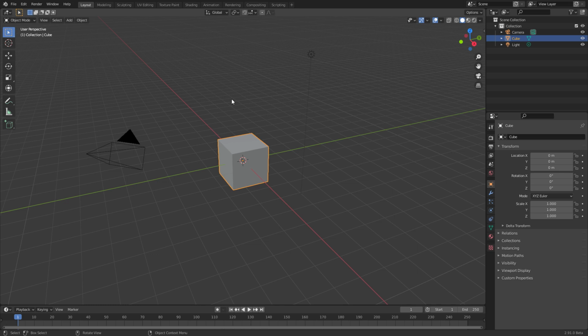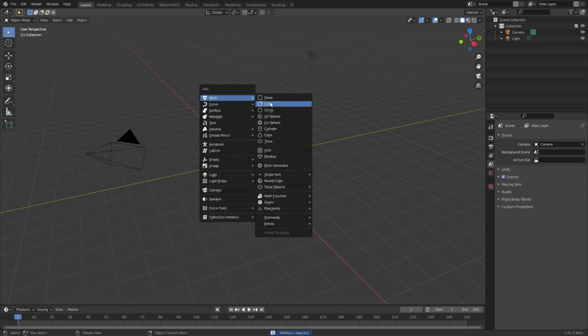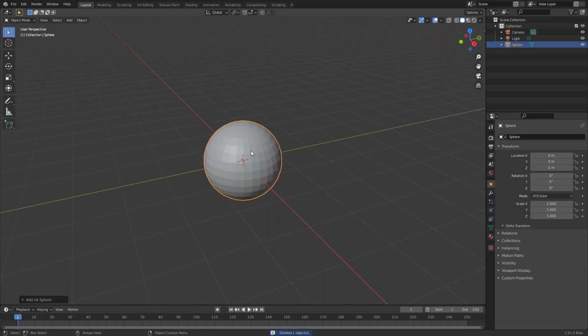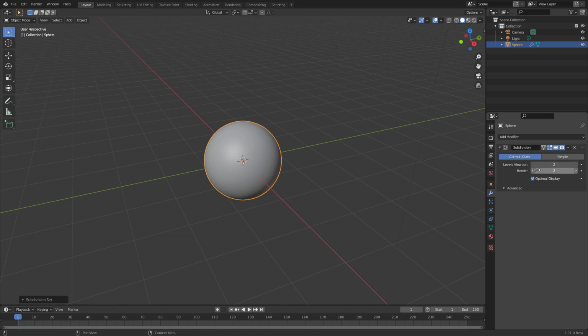How do you make this thing? Very simply. First of all, we just need to set up our scene. This time we're not going to be doing any vector displacement, although, of course, you could start with the cube, bring it down to a sphere, Control 2 to add a subdivision surface of level 2, or you could just add it in manually like an idiot.